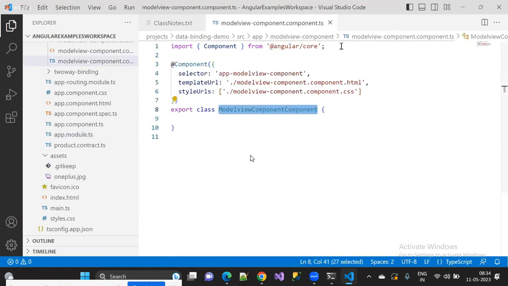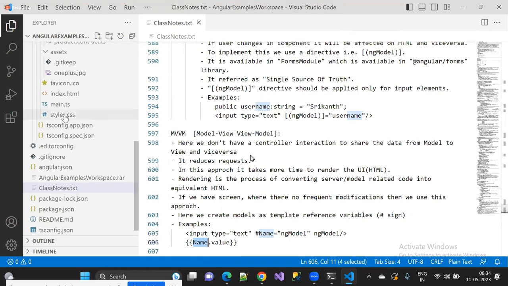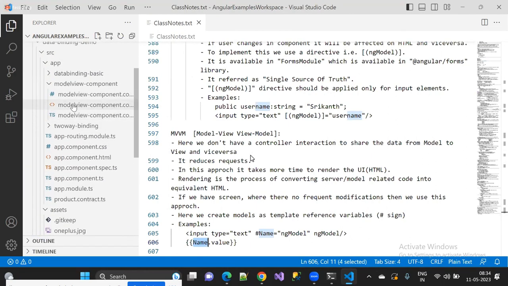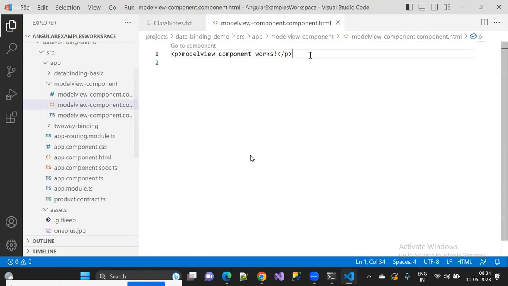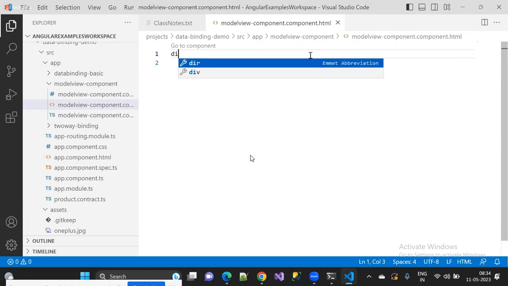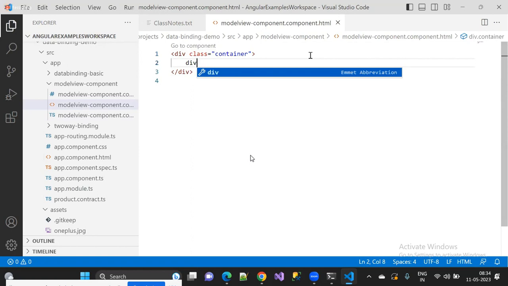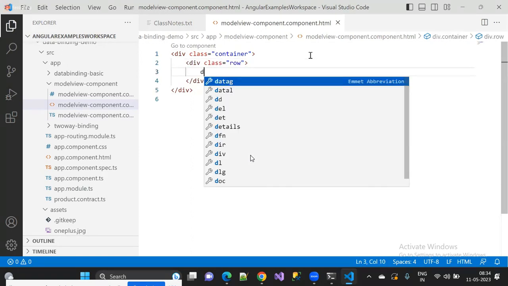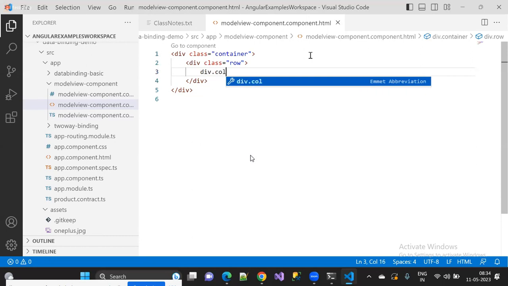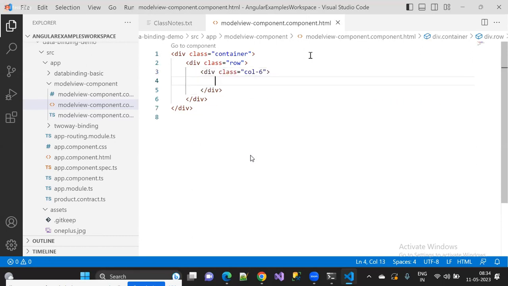Okay. Now everything is ready, but I don't want to write anything in my TS. Rather, I can write everything in my HTML. So I'll be taking a div with the class container. Then a div with a row, and this div will contain, maybe I can say 6 as the column.